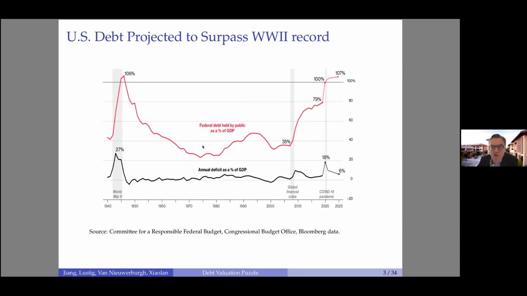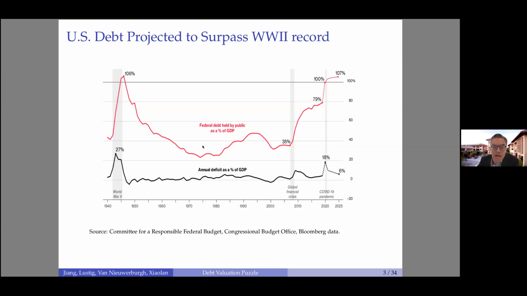This projection right here excludes the bill that was passed yesterday, so you probably want to add a couple of percent to those projections. If you look at the broader time series, what you see, of course, not surprisingly, is that the federal government ran up a large amount of debt during the Second World War. As it came out of the Second World War, it was helped by a fairly high growth rate to reduce the debt to GDP number. And for a brief while, it ran some surpluses.